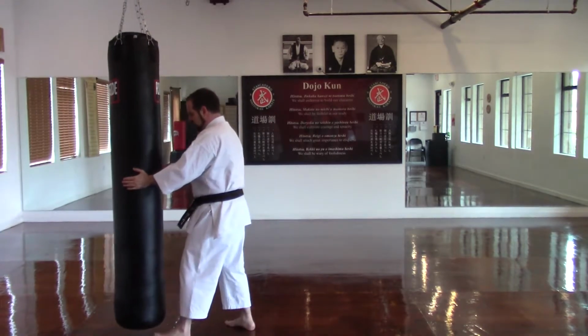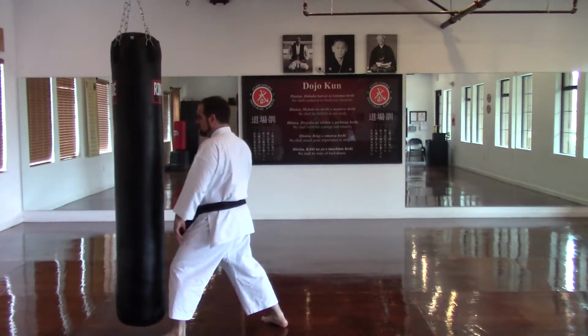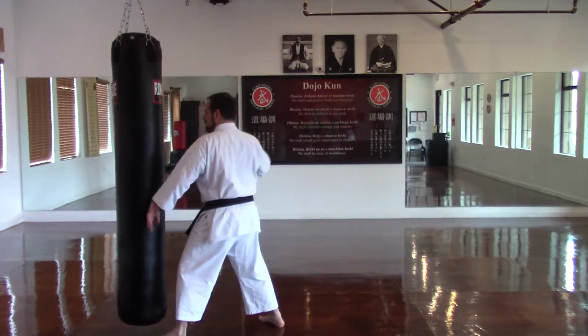Switch. Line yourself up with the bag. Hip and shoulder back. You're in relatively close. You're going to be striking the side of the bag.